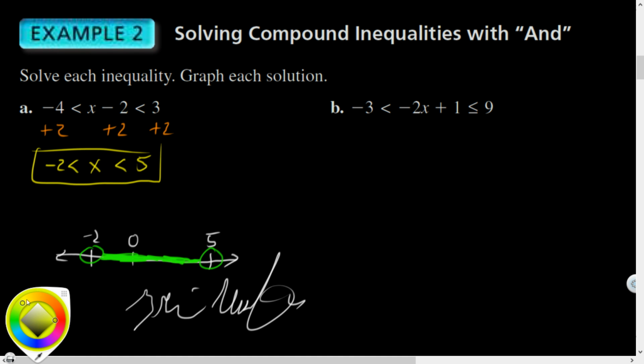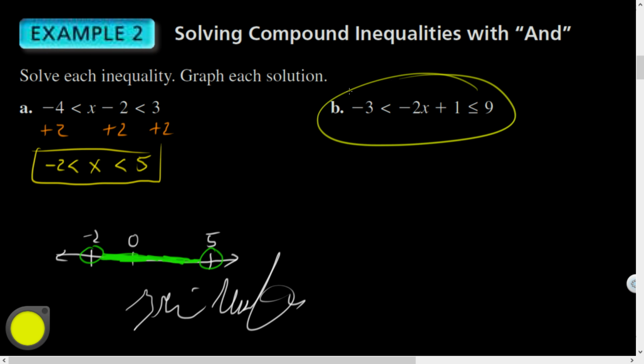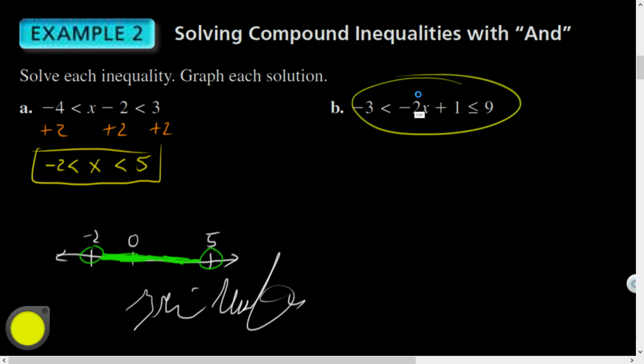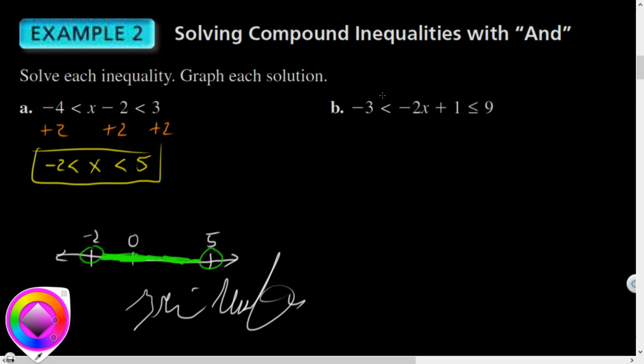Wow. All right. Oh man, look at this one. What's going on over here? What do you guys think I would do if I'm trying to get x by itself? What would I do? Subtract 1. Dividing is allowed, but it would create fractions. That's the only reason I don't like it. But if you are a fan of fractions, you could just divide. And instead of just subtracting 1 from both sides, Devin, what should we do?